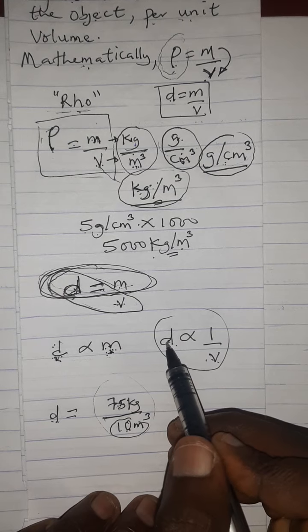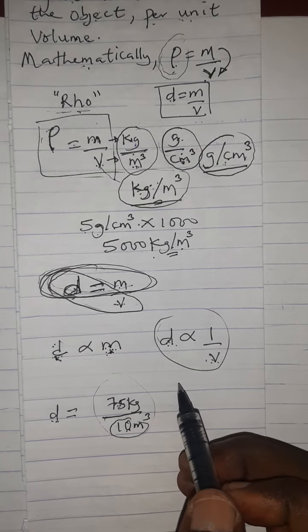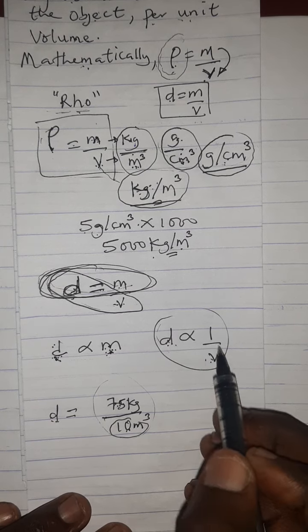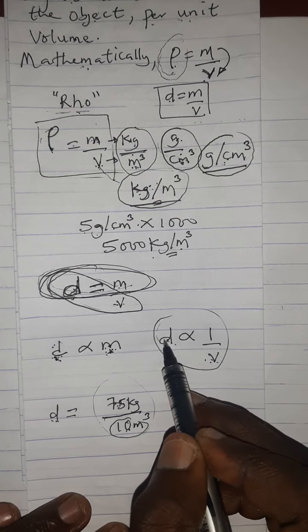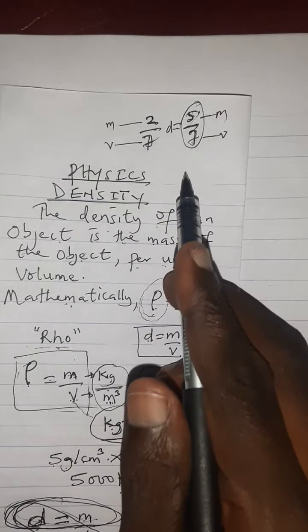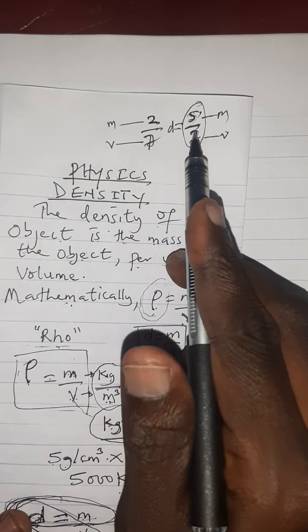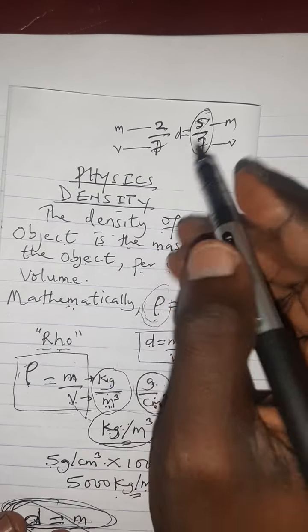Then let's go to now the density and the volume. Since we know that they are inversely proportional, for inverse proportion, when you increase one, the other one will reduce. So if I increase the volume, it means I'm actually increasing the denominator in this fraction to make it look smaller. Imagine if I increase this 7, and I end up having 100.